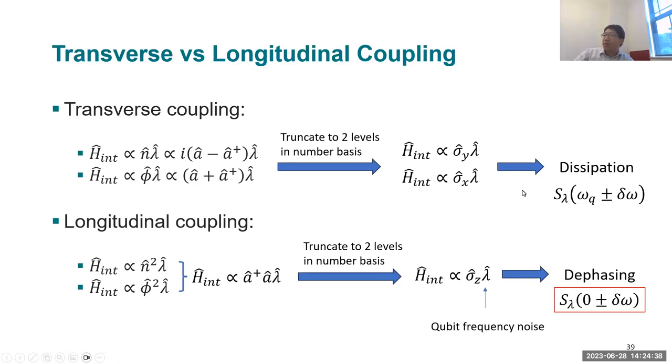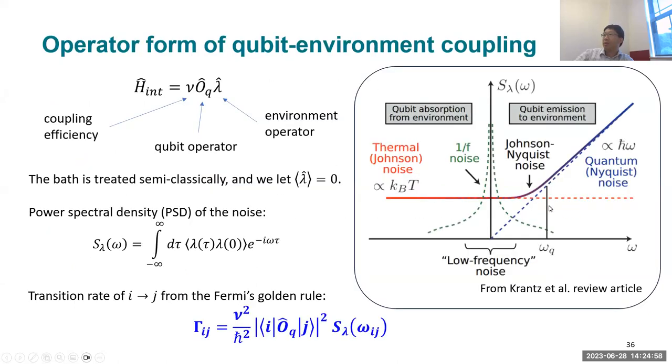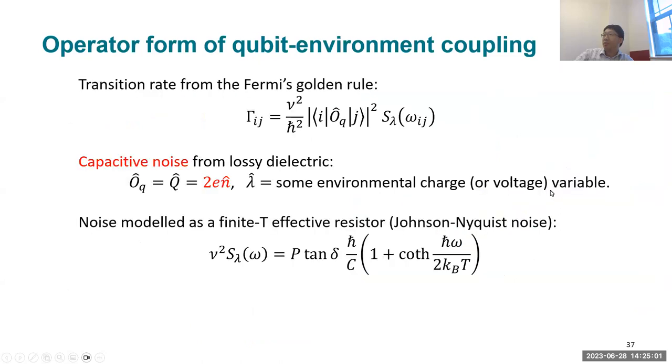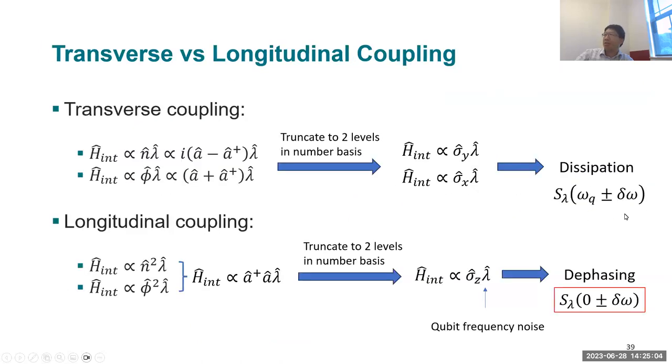So for the dissipation process, based on Fermi's golden rule, as we said, you have a noise PSD, and you really only care about the noise PSD at the qubit frequency omega q, subject to some measurement bandwidth that is relevant to your experiment. Because in general your qubit frequency is gigahertz and this bandwidth is megahertz, roughly this PSD does not change over this measurement bandwidth. So therefore it shows up somewhat like white noise in these dissipation processes, and it's irreversible.